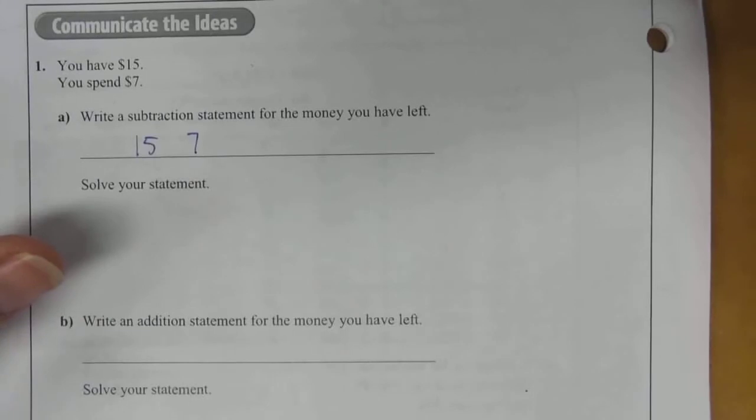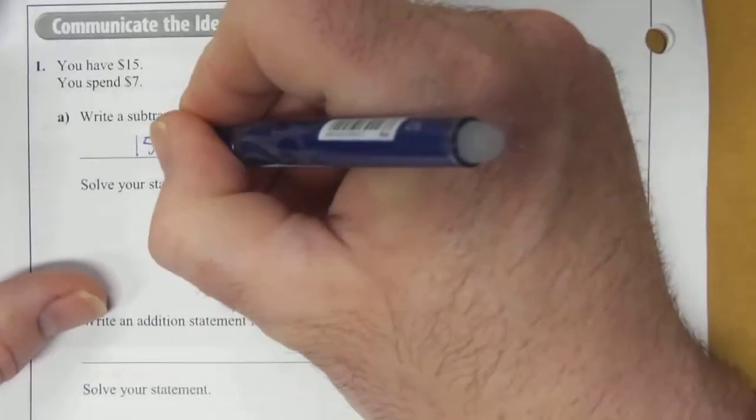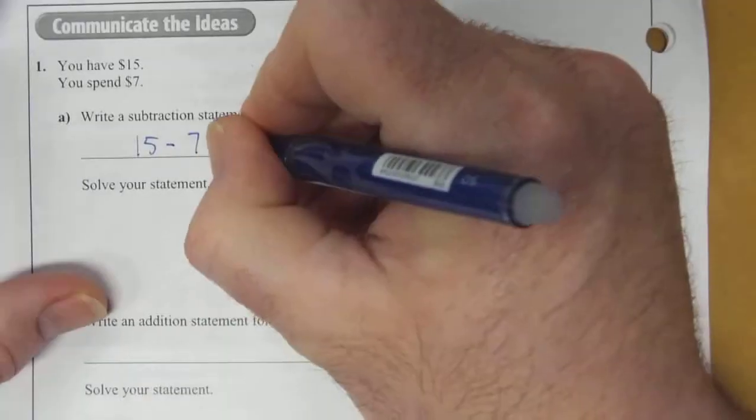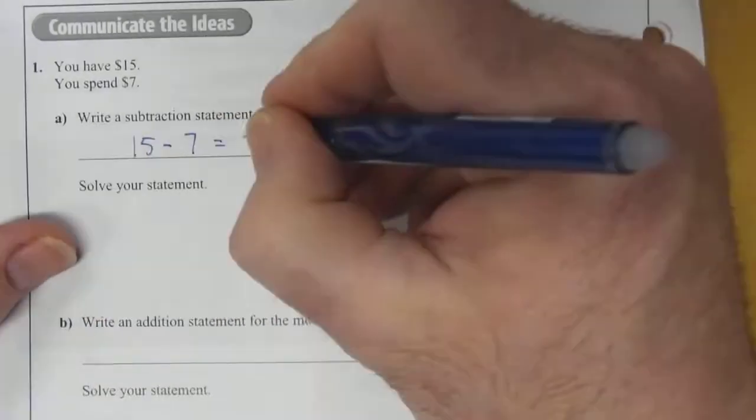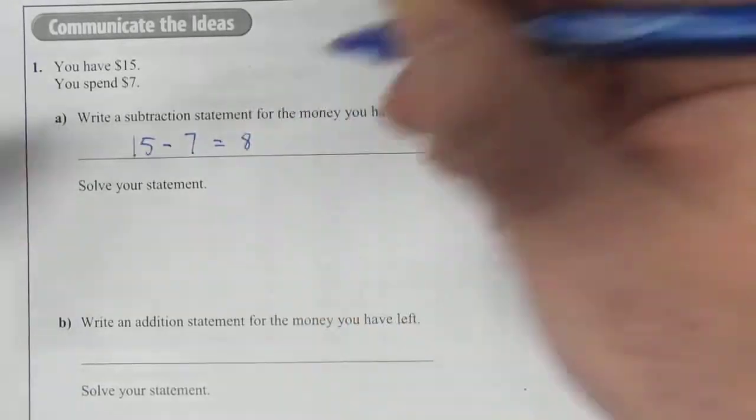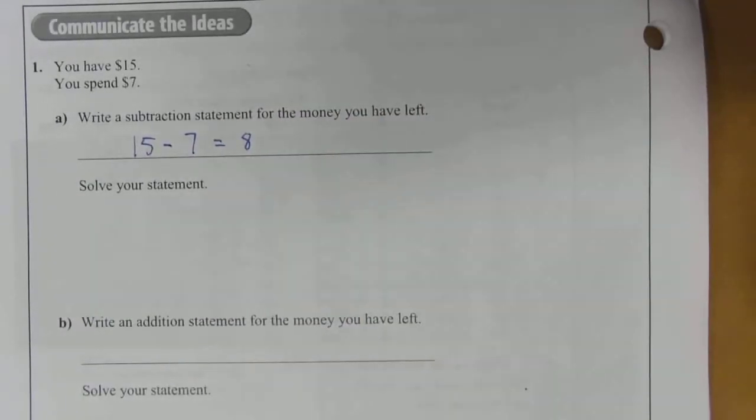You're not gaining money, you're losing money, so you can subtract seven and that will give you how much money you have left over. 15 minus 7 is 8. This is a pretty straightforward question, the math isn't even anything new for you, but understanding the scenario is important.